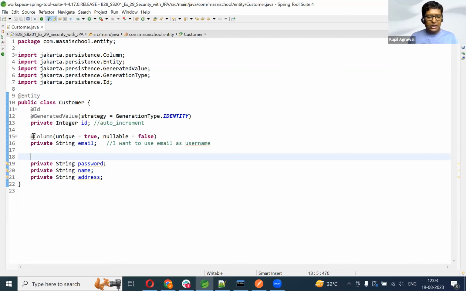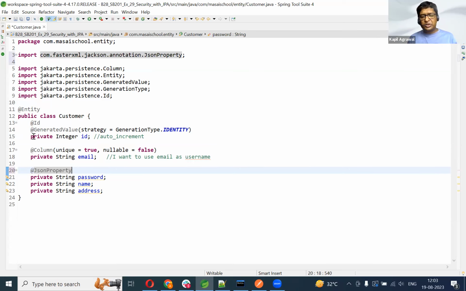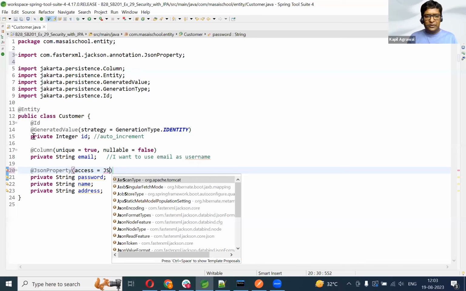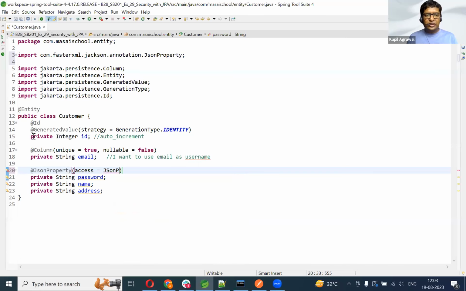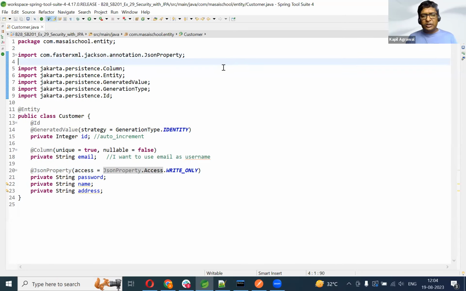So Jackson says, don't worry, I have a better thing for you. There is one annotation available, called the JsonProperty annotation. Inside the JsonProperty annotation, there is one thing available that is called access. The value of the access that we can write is going to be write only. So we are writing Access.WRITE_ONLY. If you wanted to write it in the lengthy form, then definitely you can write JsonProperty.Access.WRITE_ONLY also. What exactly is the impact of this?